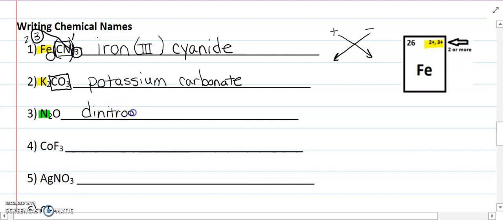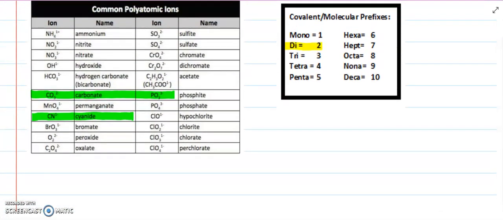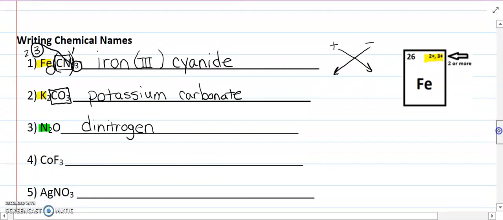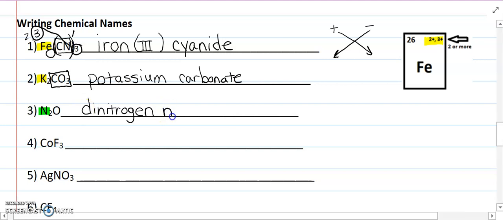No, I do not switch like I do with ionic. Ionic charges switch, but with a covalent compound, it just says exactly what it is. This says 2 nitrogen because I have 2 nitrogen. With my second nonmetal, I am always going to use a prefix, and the prefix for 1 is going to be mono. But then I also need to change its ending to "ide." So this is dinitrogen. This is going to be mono. With oxygen, I do not put 2 O's in a row, so I drop one of those, and this is going to be monoxide. Very similar to carbon monoxide.